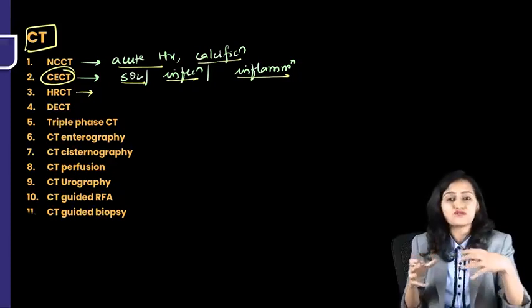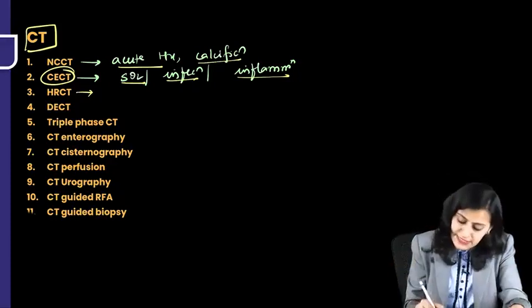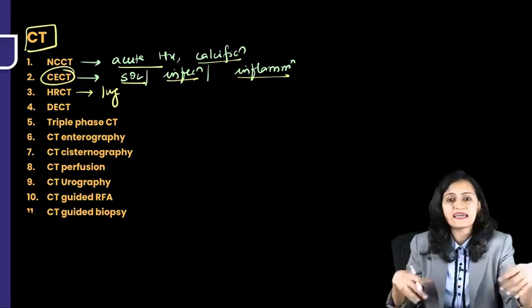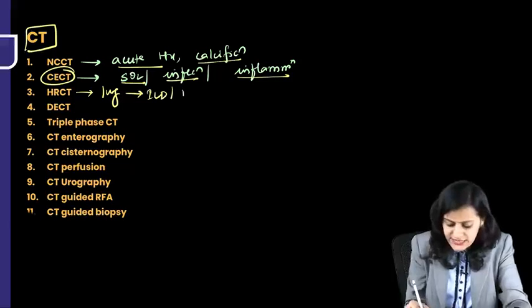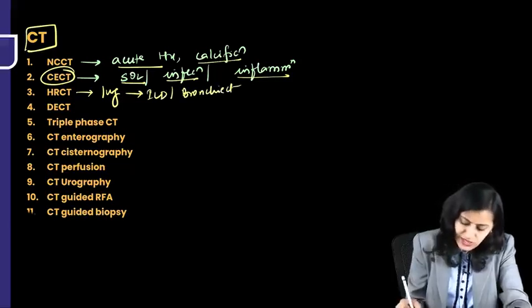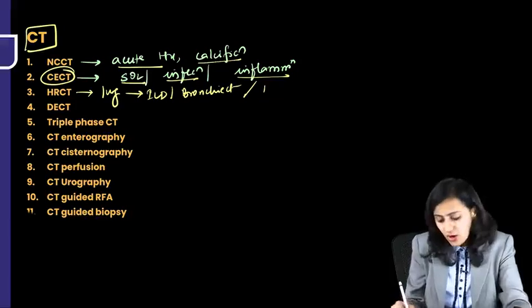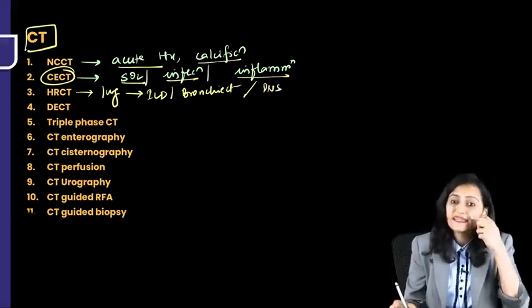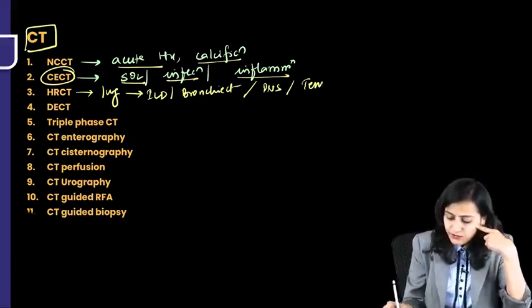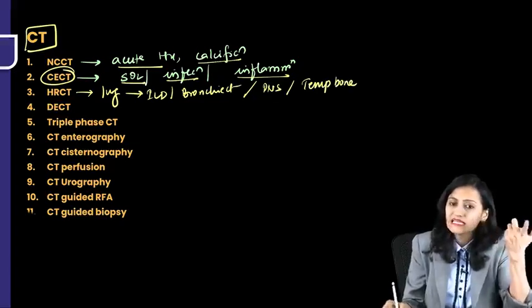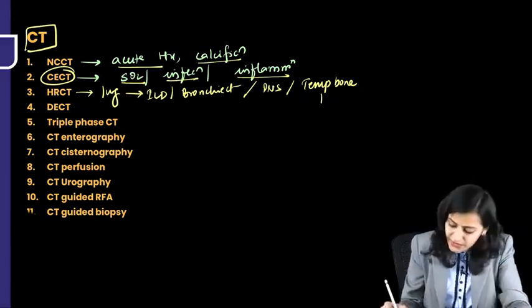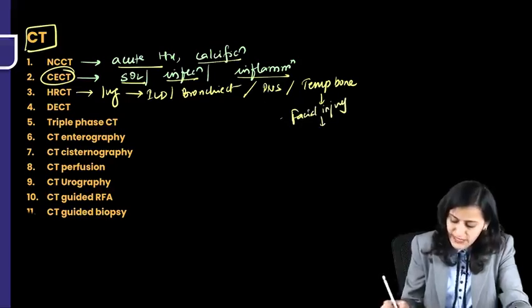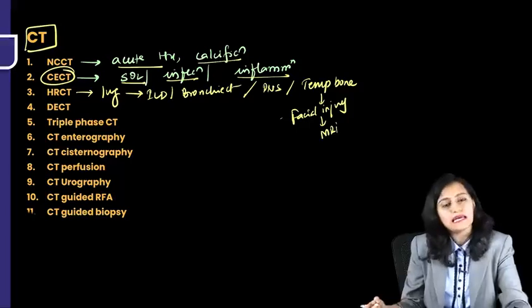HRCT is the investigation of choice where you have air surrounded by bone. So, the lung pathologies, lung containing air surrounded by thoracic cavity. So, for interstitial lung disease and bronchiectasis, HRCT is the investigation of choice. Also for paranasal sinuses containing air surrounded by bone, and also for the temporal bone, middle ear containing air surrounded by bone, mastoid air cells, it is HRCT. But remember that if in a temporal bone fracture, you are suspecting facial nerve injury, so when it's a nerve injury, we will have to do MRI in that case.